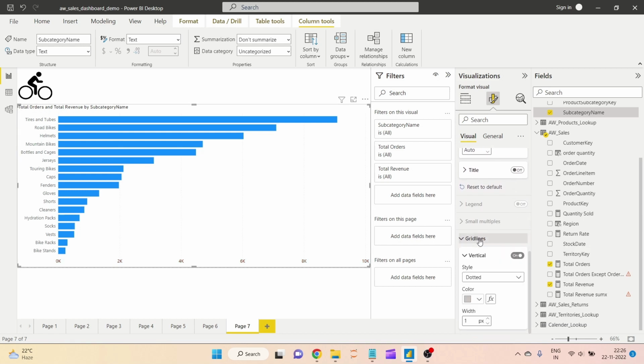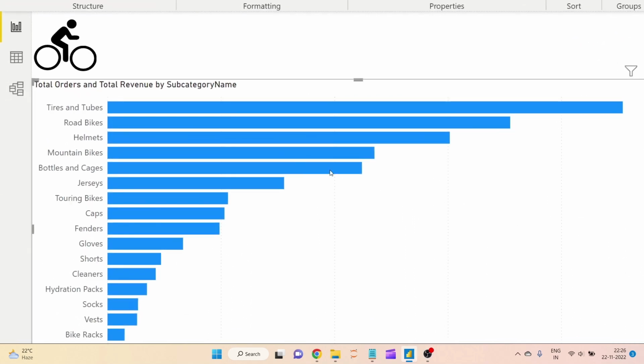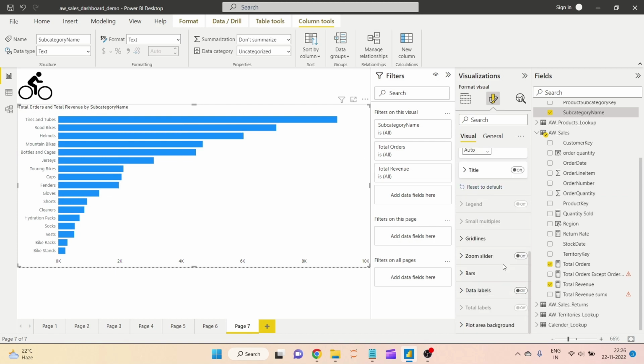And then we have the grid line. If you want to put the grid lines, you can see there is a grid line in the chart. If you don't want it, you can just close it. I will put it on, and let's say I want it to be a bit darker. You see, now the lines are a bit dark. You can also increase the width if you want, but I will not put it, so I will just make the grid line off.